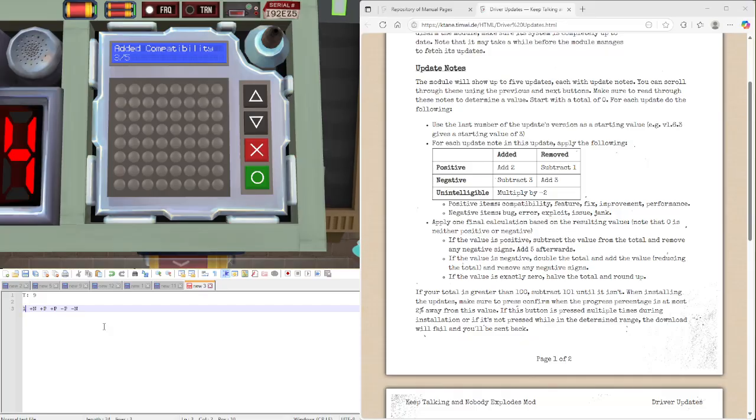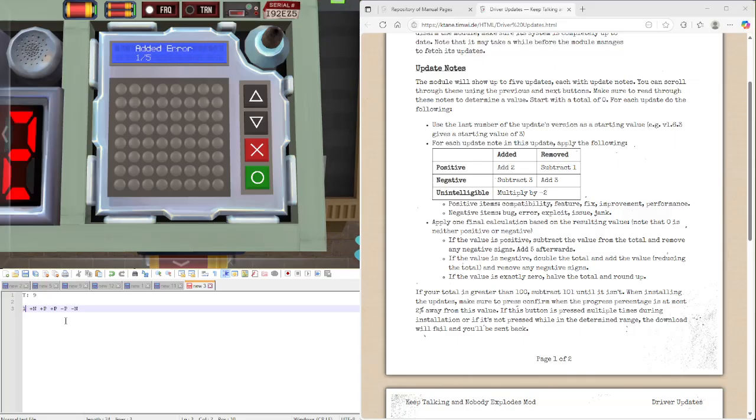So, 1, adding negative, subtract 3, so -2. Add positive, add 2, 0. Add 2, 2. Minus positive, remove positive is -1, 1.